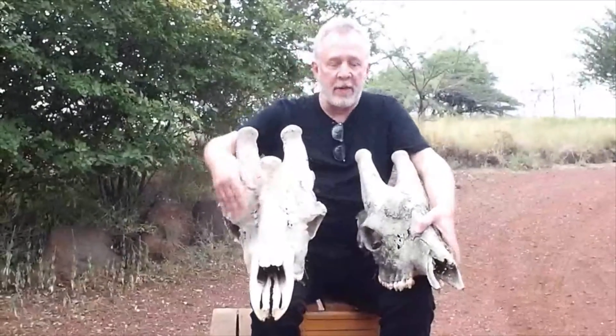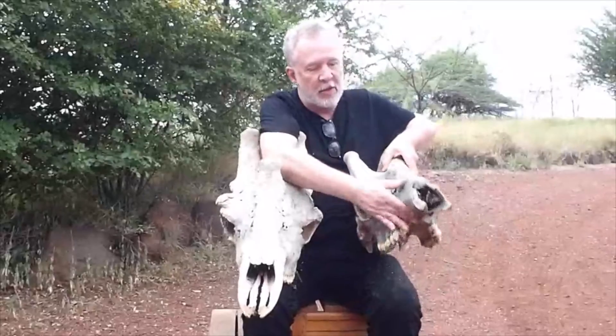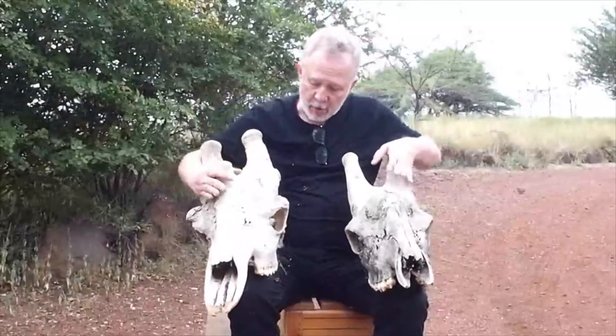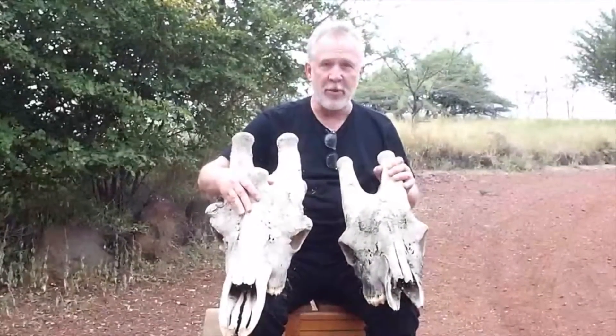They also have very nice teeth. They're vegetarians, and they love to browse on the acacia plants. You can see their beautiful clean teeth here — very big teeth. And though they are friendly, they still might bite if you happened to put your finger in there where it didn't belong. And that's what I have to tell you about skulls of giraffes.